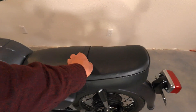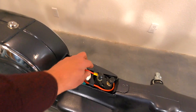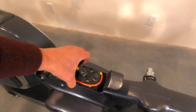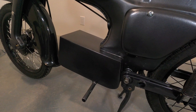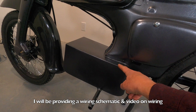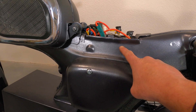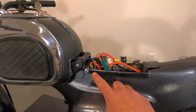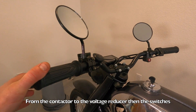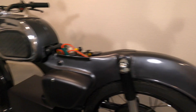Let's check out under the seat on the C200. There are a lot of parts in this little area — the contactor that the ignition switch activates, the voltage reducer, and the controller. A quick overview of the wiring: it goes from the battery through a fuse, splits to the positive side of the contactor and the switch side. When you flip the switch it activates the contactor, then power goes to the controller and forward to all accessories. Anything that needs to go to the back — turn signals and brake lights — then goes back down into the rear light.